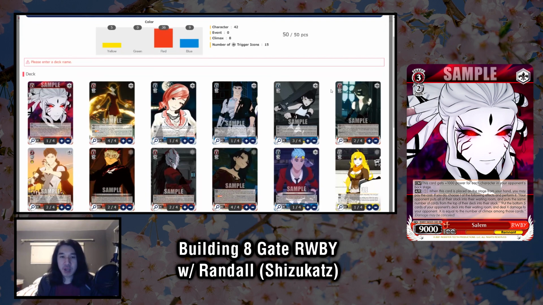And as far as what we are taking out to include 1 copy of the Salem, I dropped the Blake early play back down to 3 copies, and we're going to be including 1 copy of the Salem. So there we go. We have the deck.